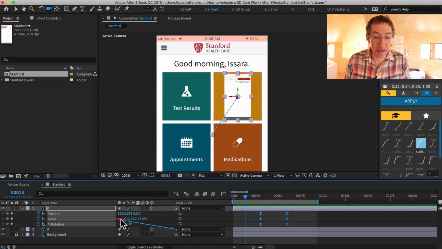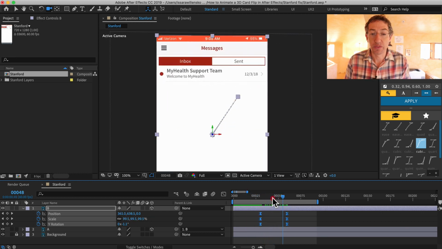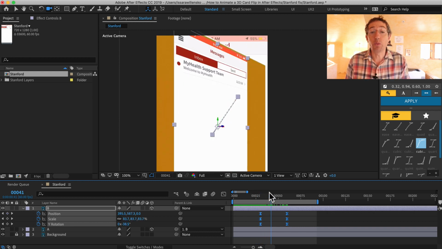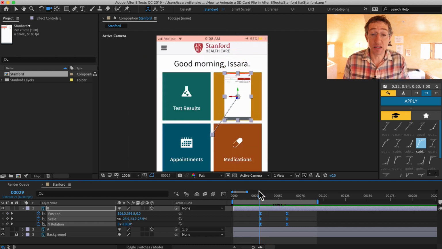All right, so now we're just going to grab it here while my playback head is here, because you can see this is where we're going to start. And now it'll grab it and be perfect. Now the only thing we have left to do to build this is to just trim these layers so that it creates the illusion that when the card flips, it starts on one side and then the other side shows the other content.